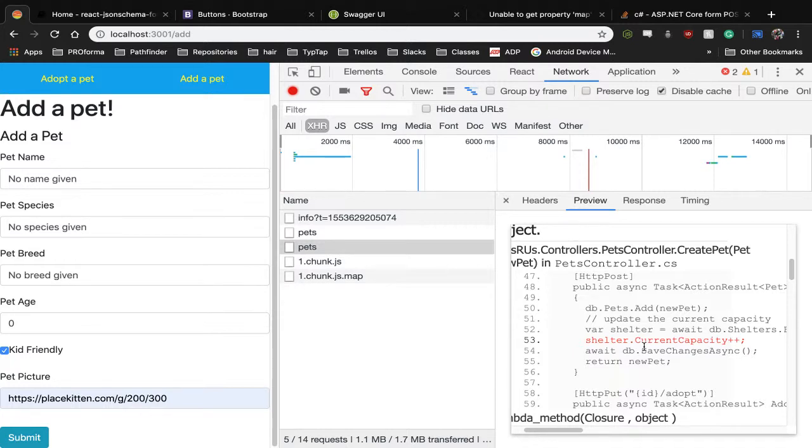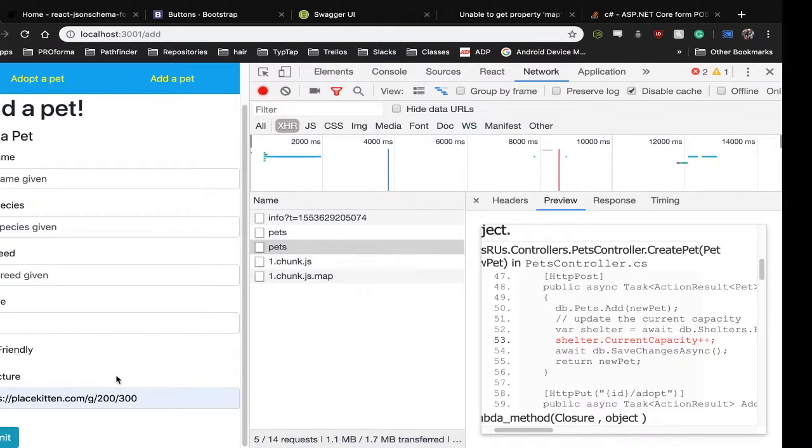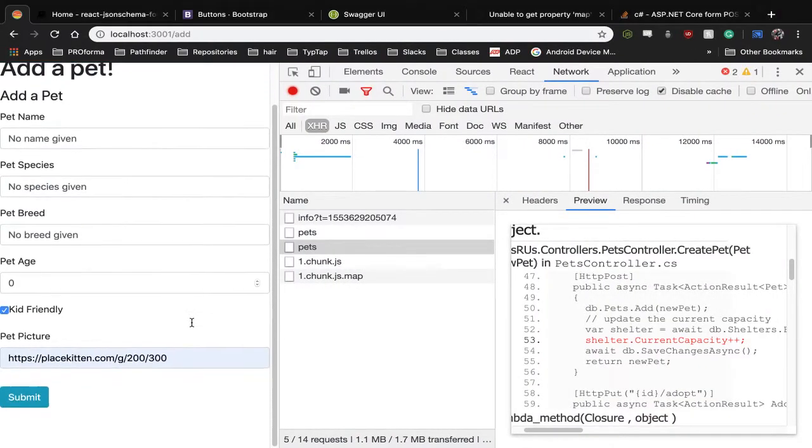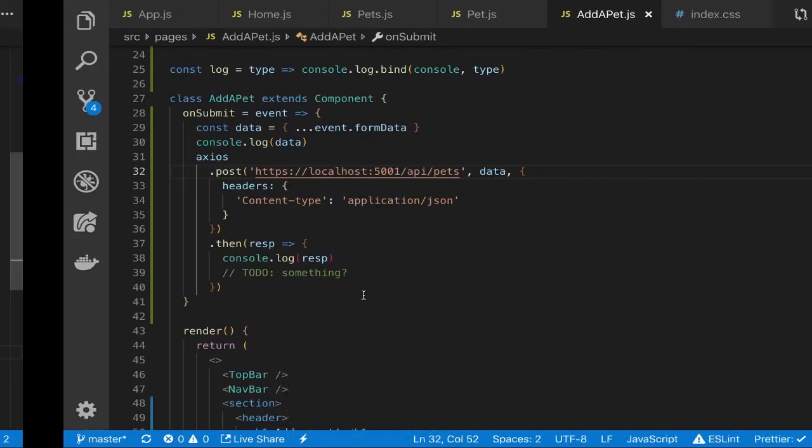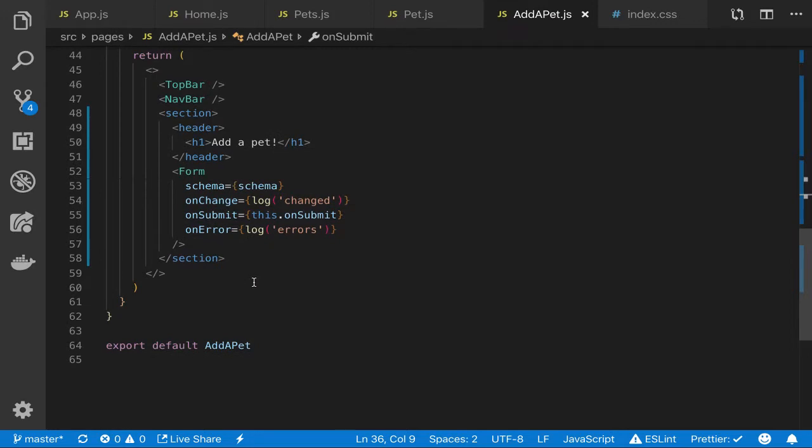So how do we do that? We need to know what shelter we're adding it to. So that's going to be a drop-down menu somewhere or some way to say, hey, what shelter is this added to? So you could dynamically populate that drop-down with all of the shelters by just mapping over the JSON that you get from the request. Yep. So now, whenever we go to add a page, we need to make a call to our API to get all available shelters, and then dynamically add that drop-down to our form, and then use that whenever we post the data back.